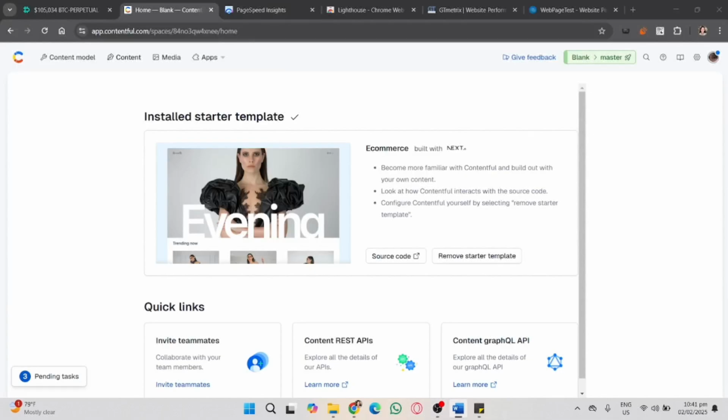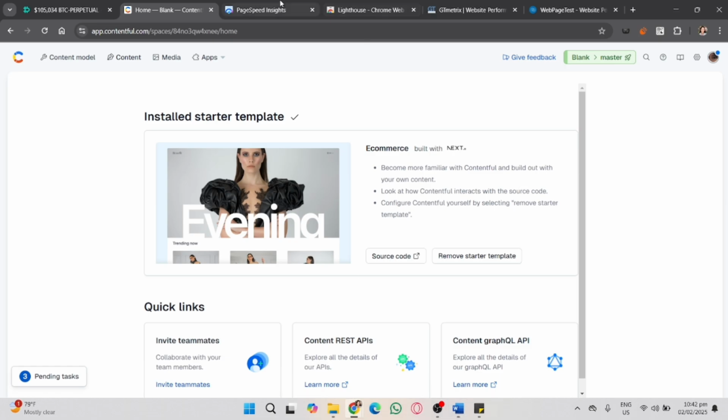In this video, I'm going to show you how to reduce largest contentful paint for faster page load time. So LCP, or largest contentful paint, measures how long it takes for the largest visible content, like an image, video, or heading, to load on a web page. A good LCP score is under 2.5 seconds. If your site's LCP is too high, here's how you can improve it.